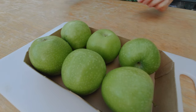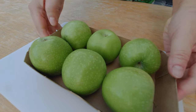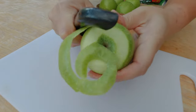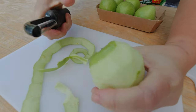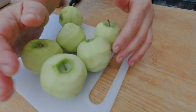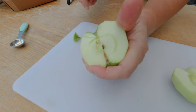For this pie I need Granny Smith apples, because they have this nice puckery flavor which gets softened out with the sour cream. I want to peel them first — I like to use a potato peeler for that. I was thinking about buying one of those fancy automated peelers, but I don't really make that many apple pies. Here are my peeled apples, and I want to core them now.